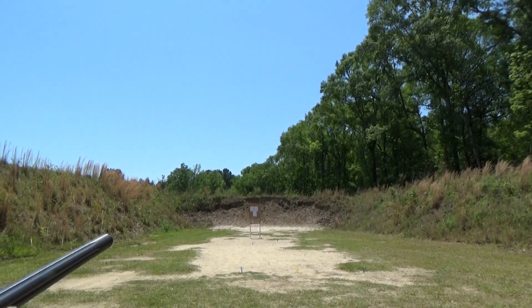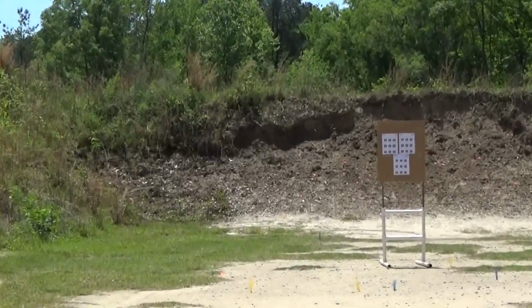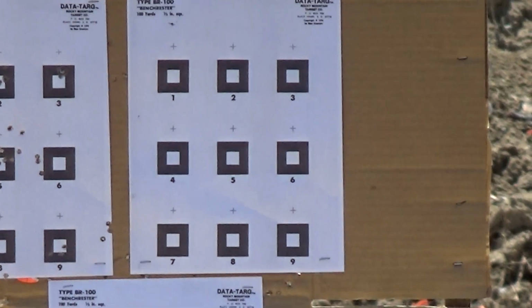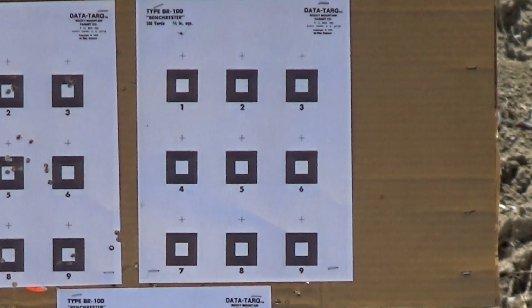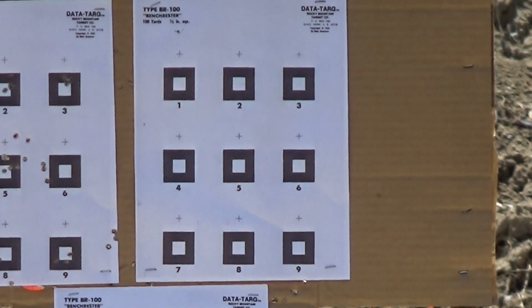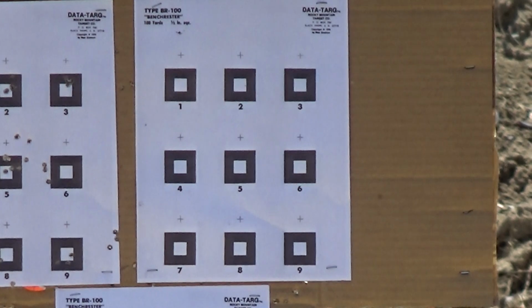I'm sorry, it's a little shaky here. I'm going to focus in on the target. We're going to shoot that target right there. And I'm going to start at the top left. And these are going to be the CCI mini mags. And we're going to see how well it shoots with those.